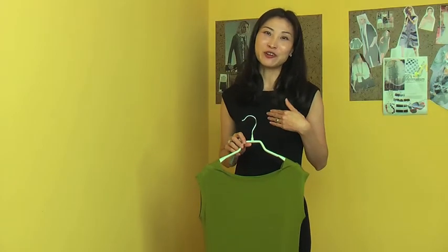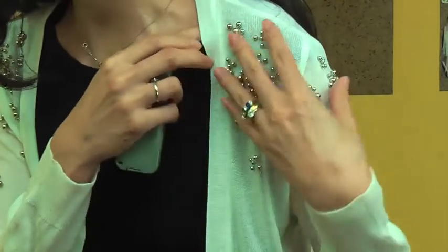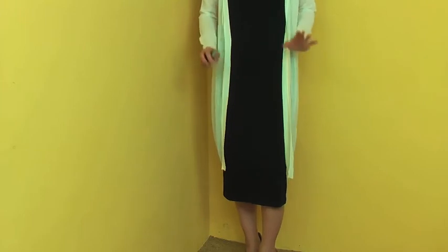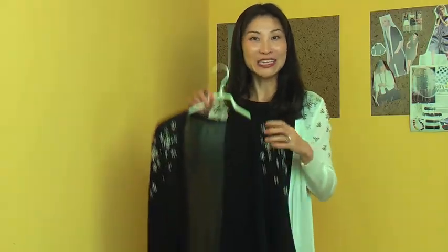This gorgeous dress comes in two colors — the black I'm wearing, and a beautiful olive green. Now I'm wearing this gorgeous long cardigan over the dress. If you love the dress but don't want to show every inch of your body line, this cardigan is just perfect. It is a full length long cardigan with a very nice slim fit. It is very light knit, so it's quite sheer, and it is decorated with gorgeous metal beads which are really lovely. It is a quite long design — perfect with this dress, or you can match it with skinny pants for a very elegant and stylish look. This cardigan comes in two colors — ivory and black.